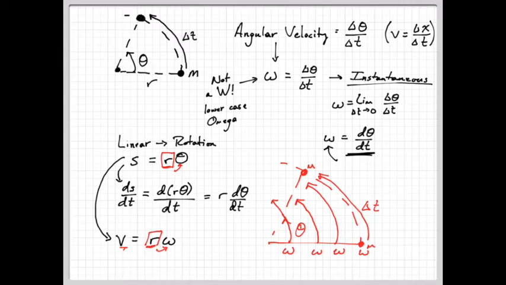The difference here is that each segment has a different tangent velocity. In fact, the further out you get, the greater that tangent velocity becomes. And think about why. You're rotating through the same angle in the same amount of time at every different radius. That means the further out you go, the more distance you have to cover in that same amount of time, so you should be moving faster. That's important: the angular speed is the same throughout, but the linear speed is going to be different. The further you are from center, the greater the linear speed you will have.